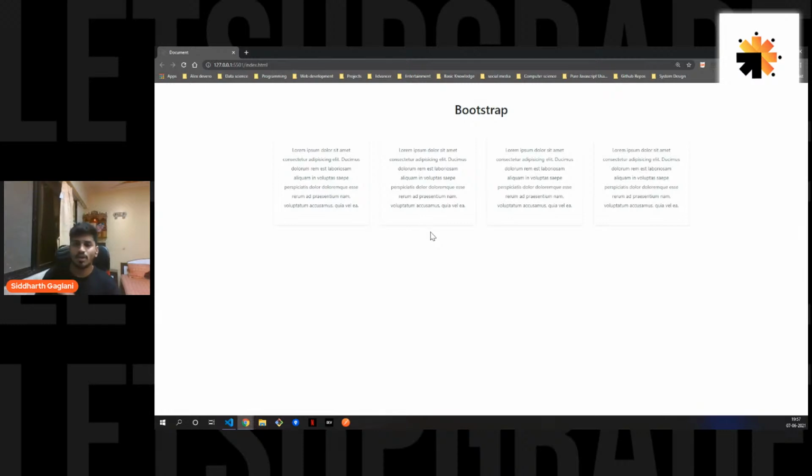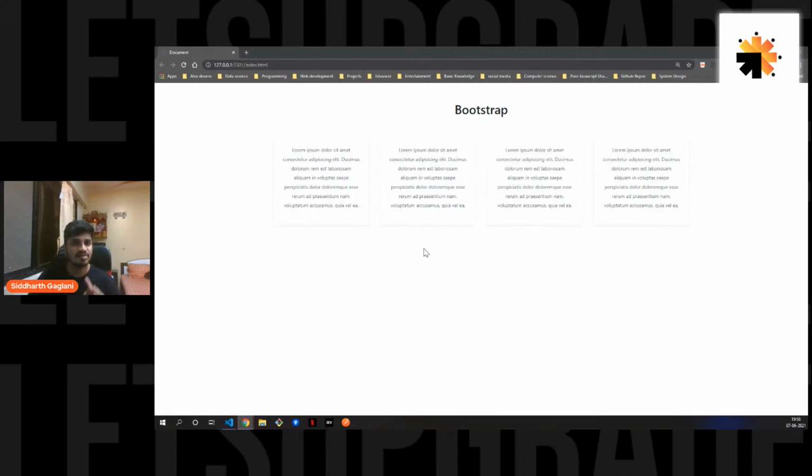Now what I have made here is just four boxes and a heading called Bootstrap. When you create a grid system, you use containers, rows, and columns, and this is what I'm talking about. Over here I have used a grid system. When you see this grid, you see four equal boxes equally spaced from themselves. The content is the same, which is why the boxes are equal, but it looks good. Why the container, what is the row, what is the column, we will be discussing.